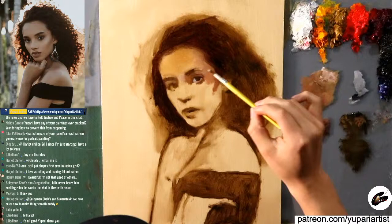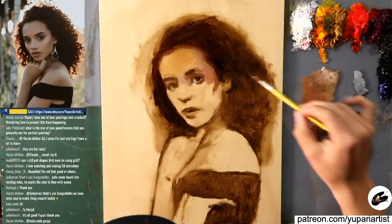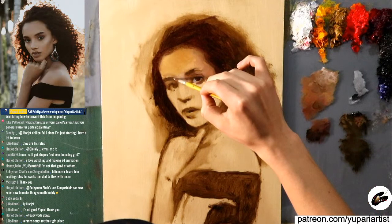So instead of trying to put a bunch of different values to turn form, I'm actually going to be thinking of it in terms of groups, small groups of four now with each value, which actually simplifies things a lot for me.